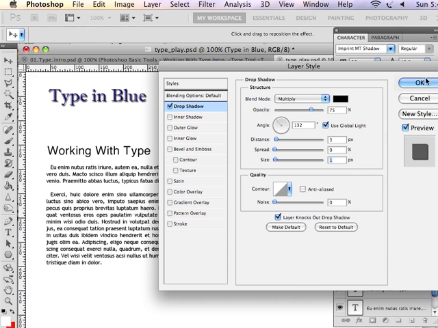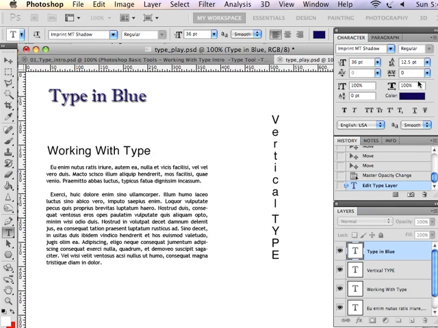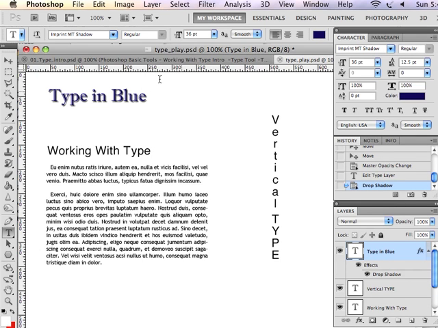In upcoming demonstrations, we'll talk about using type to create masks, and using type with different channels. So there's a lot more available to you, but just knowing in this introductory demonstration that those elements are available to you is good news, and probably gets your creative brains thinking a little bit. And this concludes the introduction of working with type.